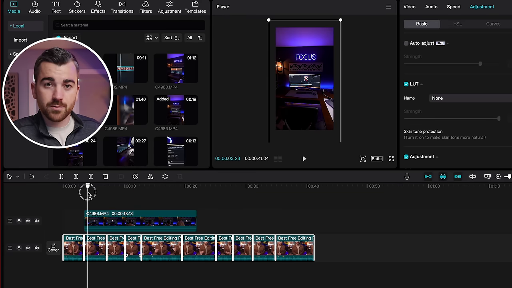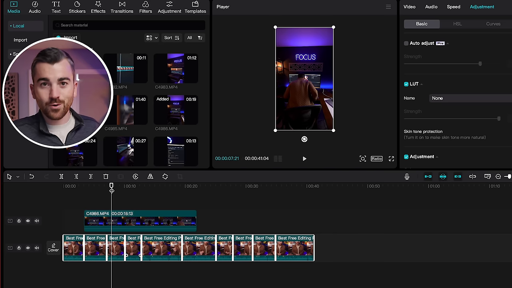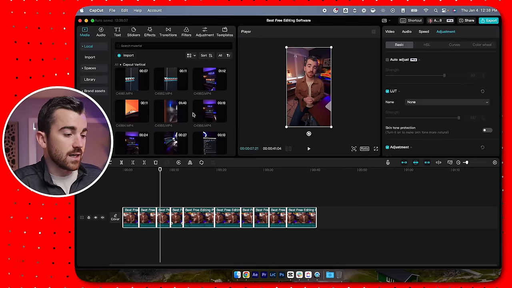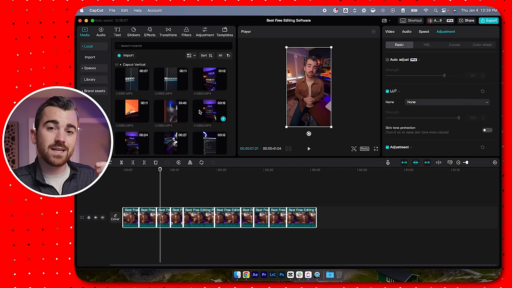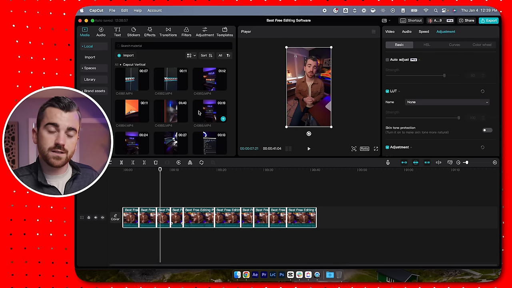Now just taking that clip, dragging and dropping it, it's not a bad approach, but with a clip that's this long, we're always gonna have a big chunk at the beginning where I hit record, go sit down and do whatever I'm doing. There's a lot of empty space. So I'm actually gonna hit Command Z, remove that clip, and we're gonna take a better approach, which is setting an in point and an out point on the B-roll clip, and then just dragging that specific section onto the timeline.